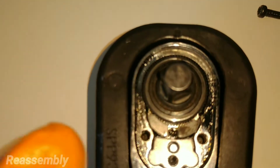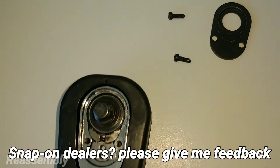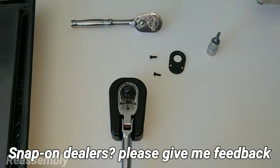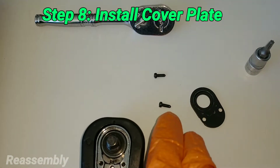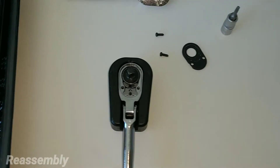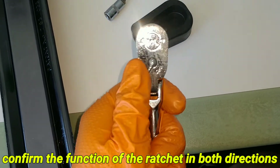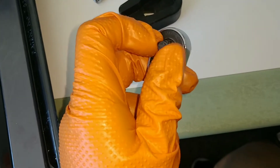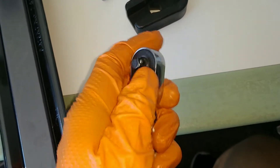As far as directionality of the seal, I usually put it the way I found it but I've found no real difference, so just install the seal. Now install the faceplate and the two T8 faceplate screws and you should be done with the ratchet head. As always, after you put it together verify that it functions in both directions — you can hear that snap, very solid, and it turns and operates correctly.